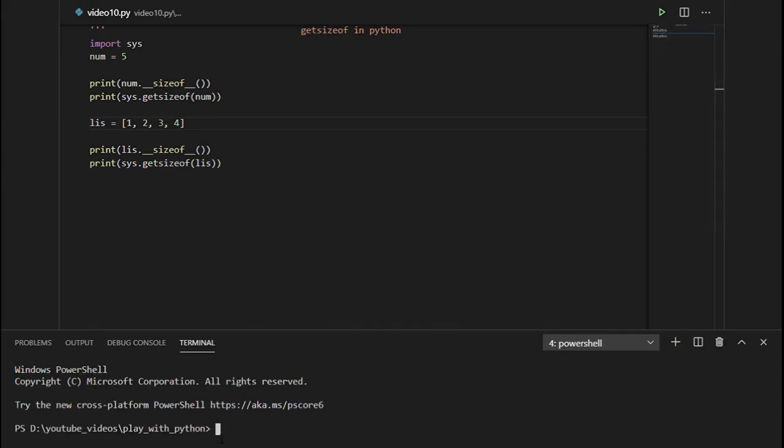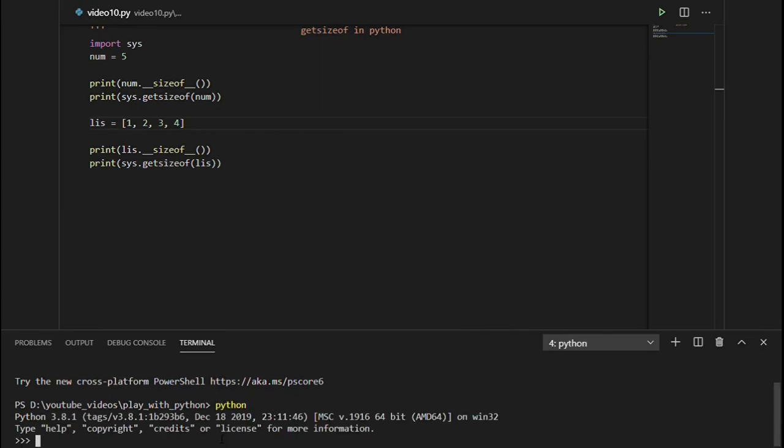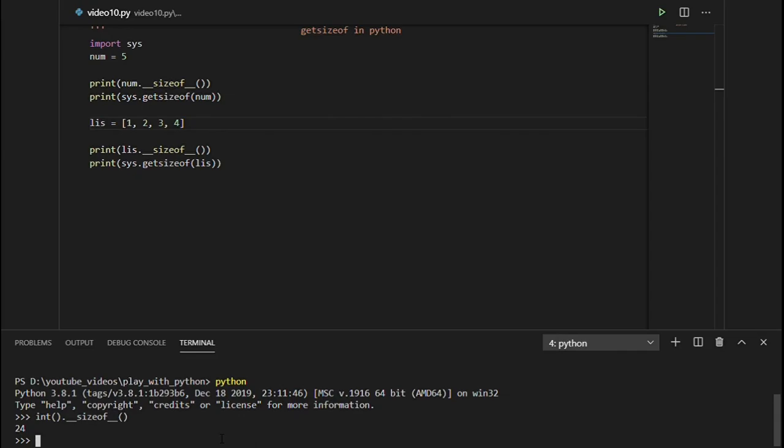Let me first go to my Python shell, and if I do it like this, this one is sizeof. So in Python, int is 24 bytes. This is the size of this integer object, and we know that int is my class and this is the instance or object of that class.